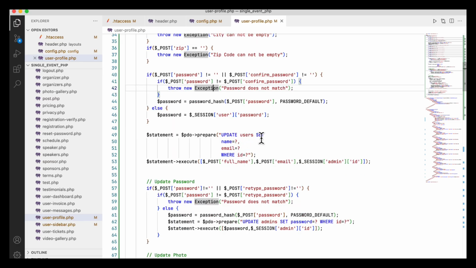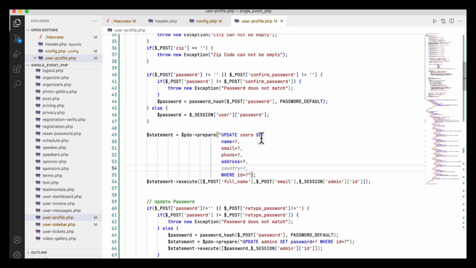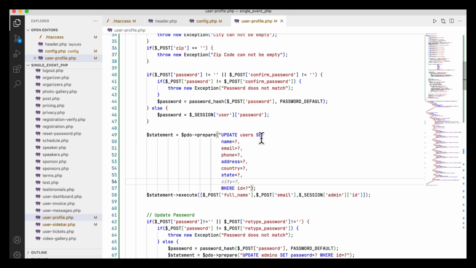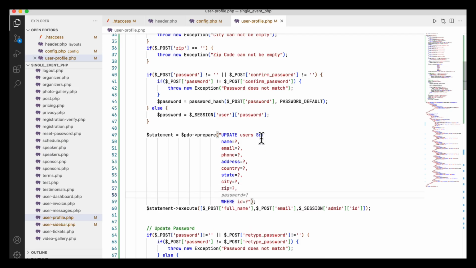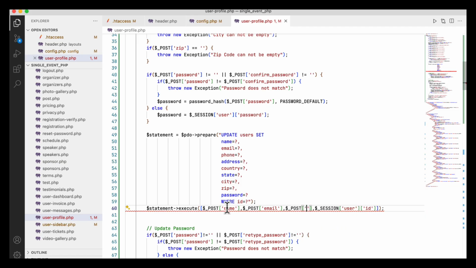So set name, email is okay. Now after that phone, then there is address, country, state, city, zip and password, right? So where id equal to session, not admin id, it is user id. So like this, here it will be name, and like the post of email, what I will do here, I am going to write here post of phone.